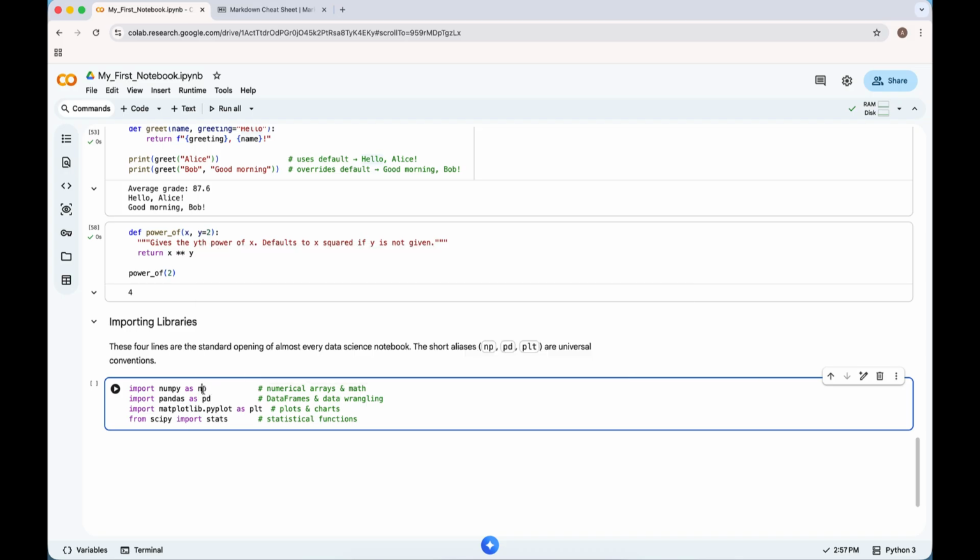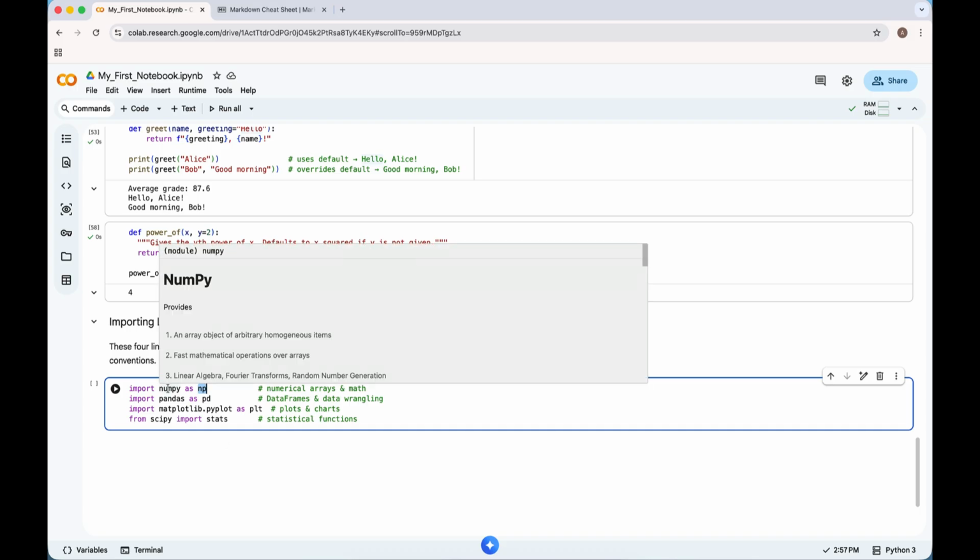And they have certain known conventional short aliases that we use. So NumPy, like I said, is numerical arrays and math, and usually it's shortened to np. So anywhere in code, when you say np dot something, people know you're referring to some function out of NumPy.